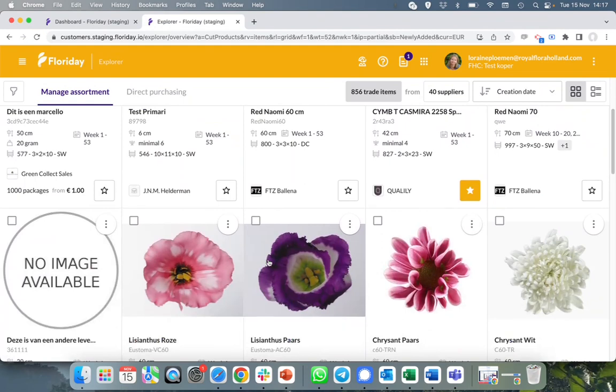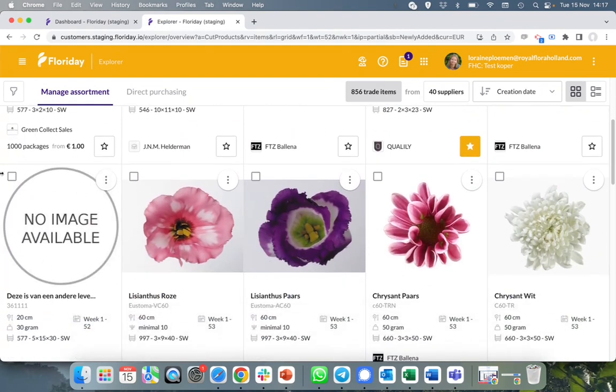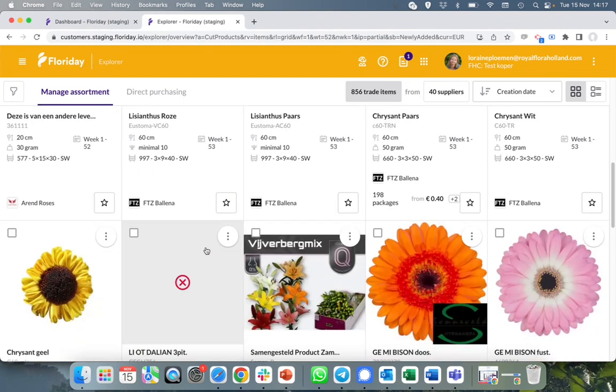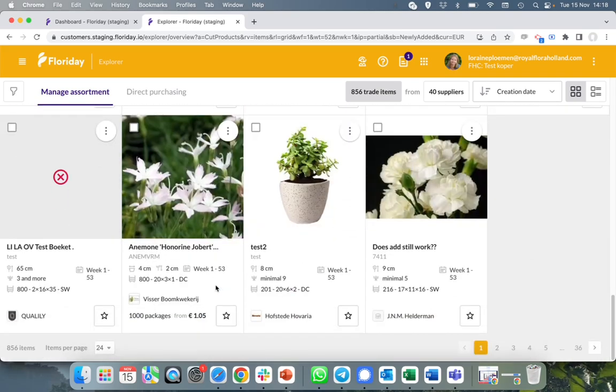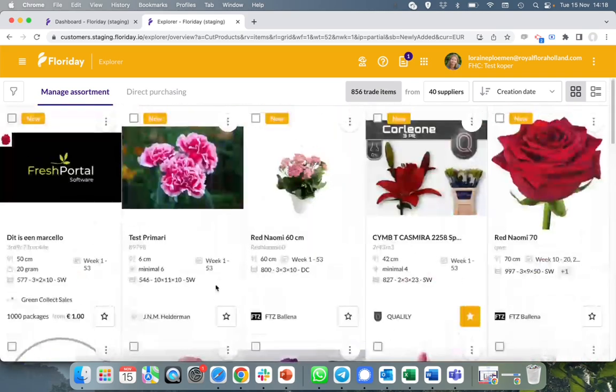What is already of interest here is that we see that there are no images available for some of the products. So it is very important to make sure that you have a good product picture available for the trade items that you create in your catalog, because customers do want to see the picture of your product, and they occasionally also use that for sending that information to their web shop, to their end customer.